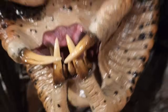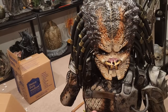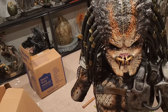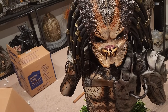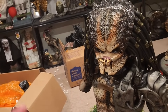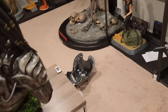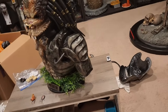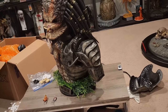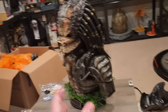This tooth is definitely noticeable from the outside. Ends FX did insure this — I believe this one is insured for either fifteen hundred or two thousand dollars for the head. He said he'd help me with any type of repair, so I don't know if maybe I just ship the head back, he fixes it and ships it back and hopefully it arrives with no damage. He did ship it with the mask on in a cloth, and I wonder if that was maybe a mistake. I probably would not have shipped it with the mask on because pressure on the mask puts pressure on the teeth.